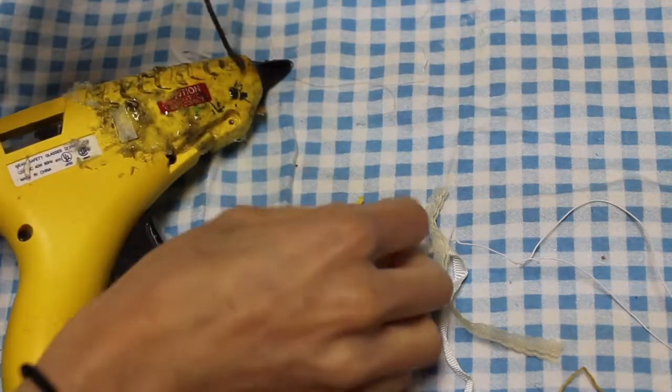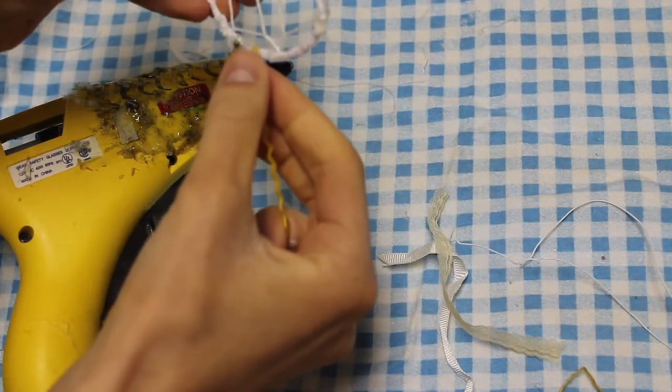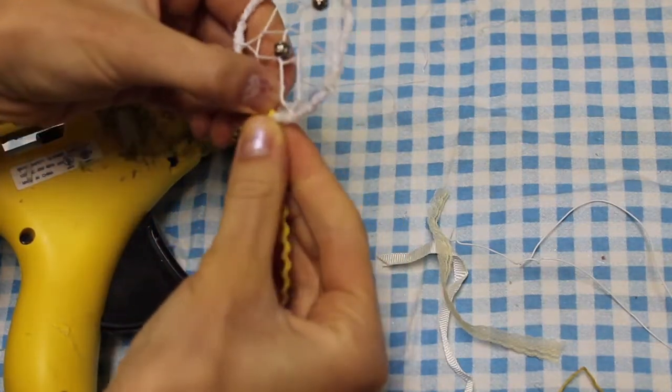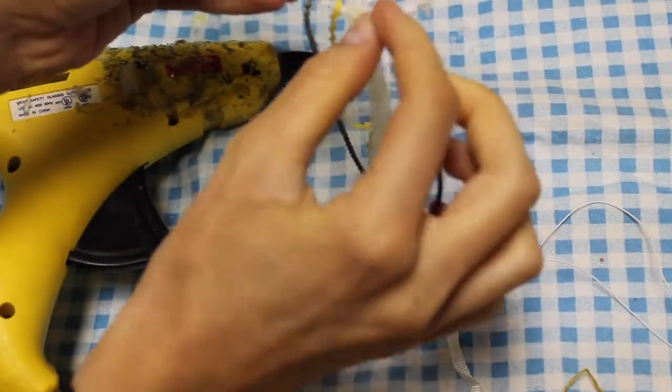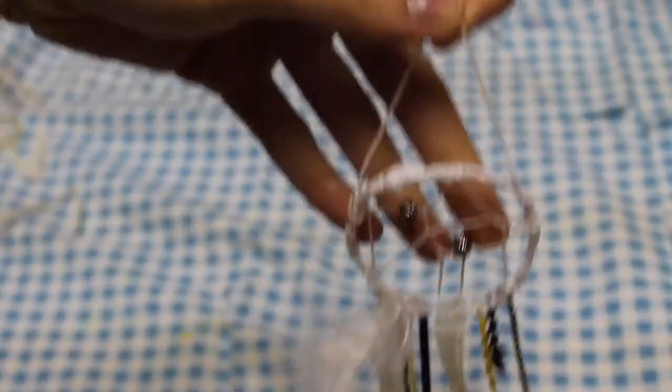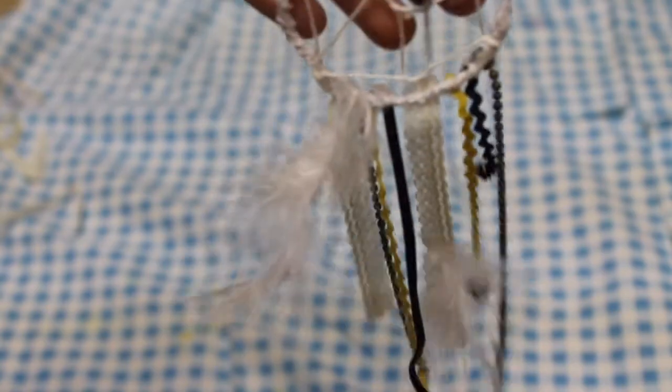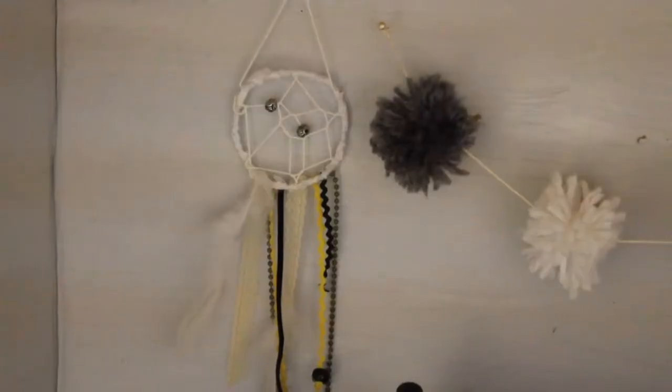Now for the fun part, in my opinion, is to glue on all of the little ribbons. You're just going to have fun with it and glue different things. I glued some chain, some ribbons, and some string, just kind of went crazy with it. There is my final dream catcher. I just tied a string to the top of it and hung it up on Regan's wall.